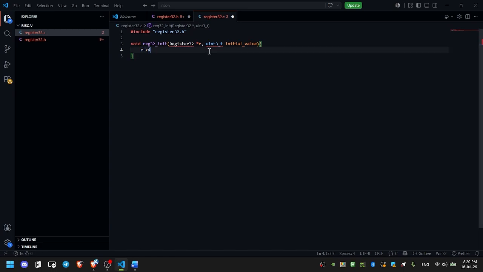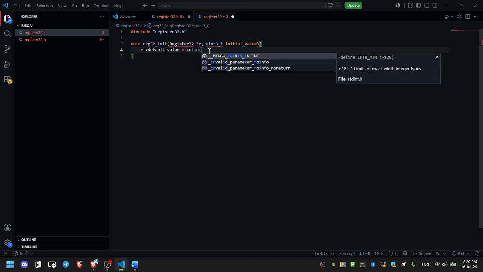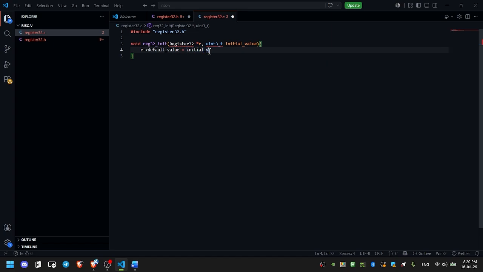So we have the pointer to the default value is equal to the show value. Show value here. It's gonna be next value of 32.